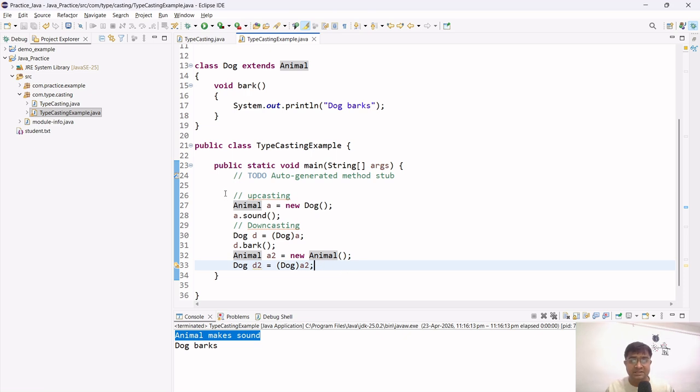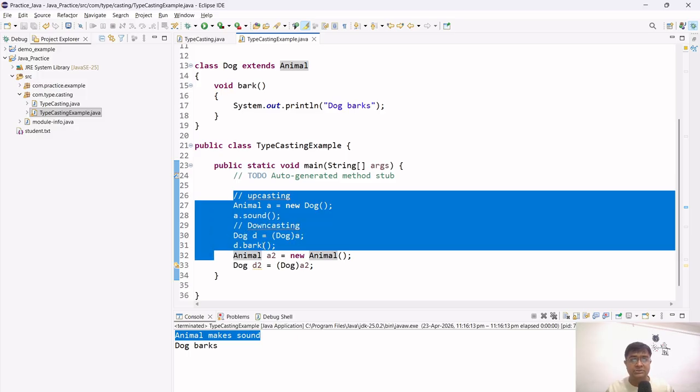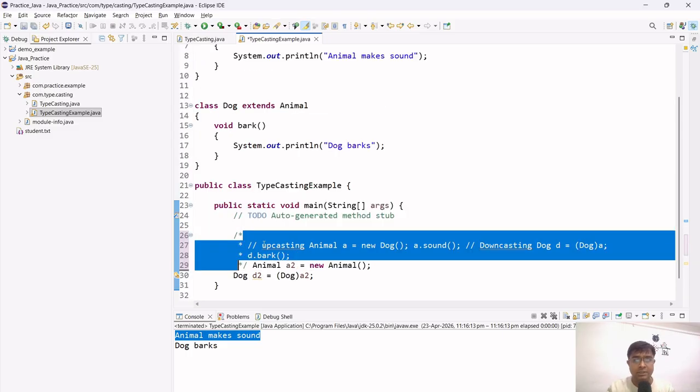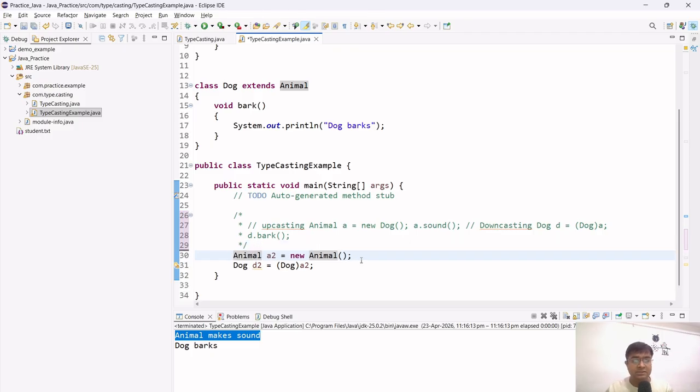We'll comment this upcasting and downcasting part here for the sake of understanding. Now we are left with only Animal a2 equal to new Animal, and Dog d2 equal to a2 typecasted to Dog.